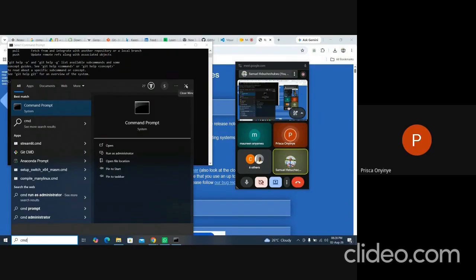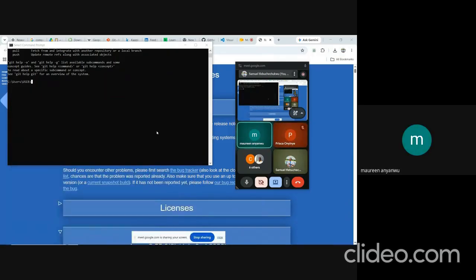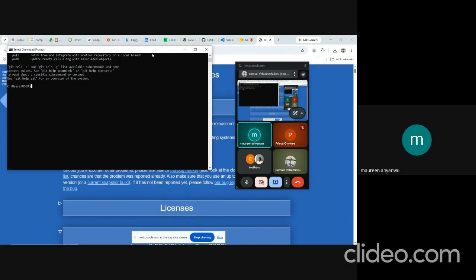Okay, thank you. So now we've already installed Git. When you download VS Code from the link I sent you, you also install it the same way, just like we did Git. Though you won't type VS Code in this place. Once you install, you see it as an application, so you'll be able to run it like any other application on your system. So now the next thing is to do our Git configuration. That means you're telling it who you are. So in this command prompt or any other terminal you decide to use, I'm going to send you what you're going to type in there.